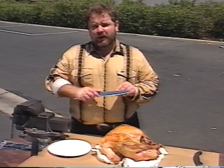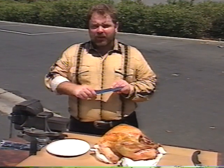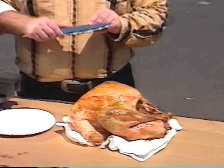Some people say you can't use a serrated knife to carve with. That may be true for some serration patterns, but I designed my serration pattern so that you could slice effectively with it. Here we have about a 15-pound turkey, and I'm just going to do a very little bit of carving to illustrate the slicing capability of our 7-inch kitchen knife.